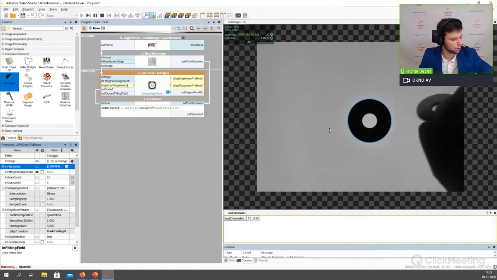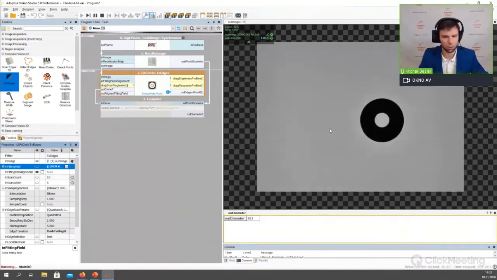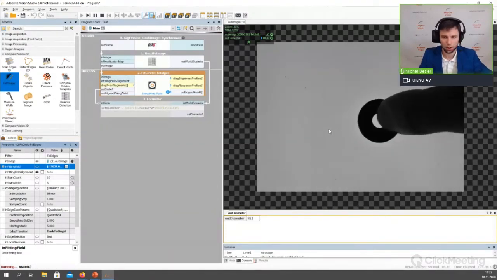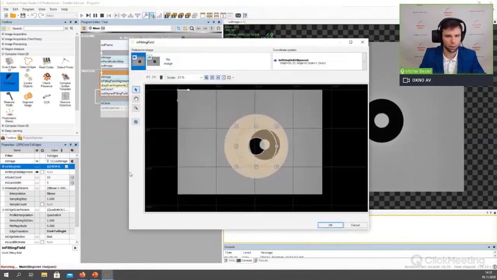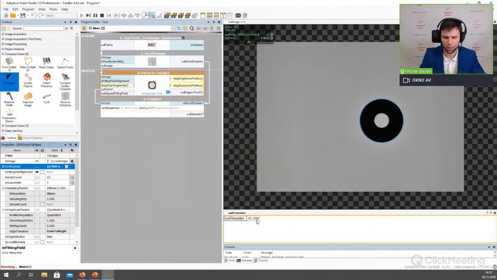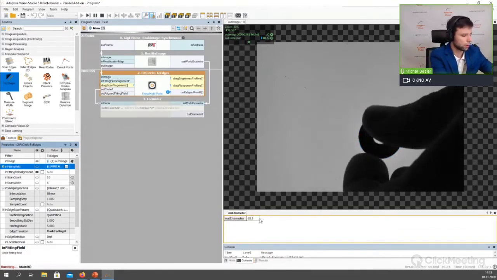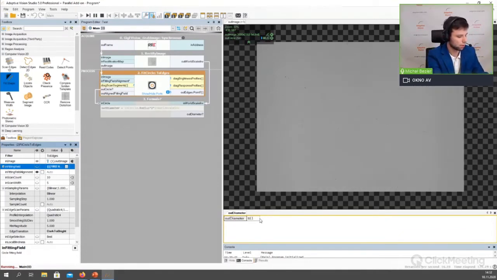And the third one, how does it look? Okay, I have to change the fitting field position. Okay, once again, it's 19.652. And let's compare this value with information from our caliper.